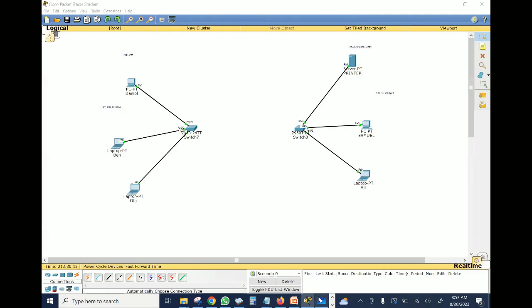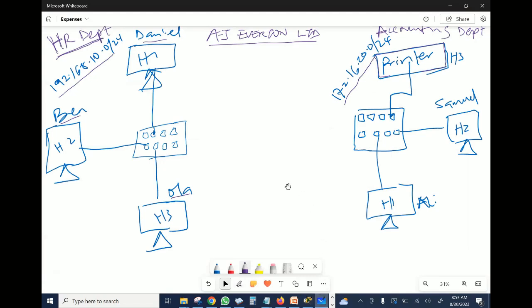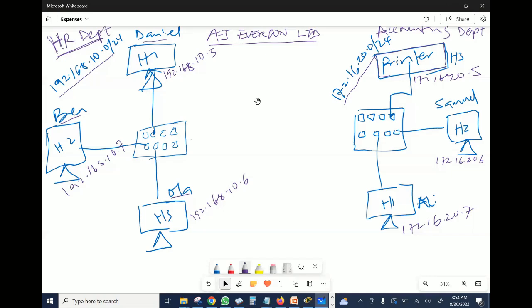So let's assign IP addresses to each of the hosts. So IP addresses were assigned to each of the hosts.